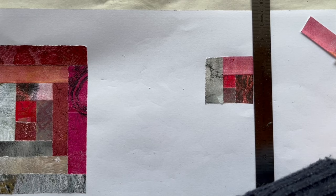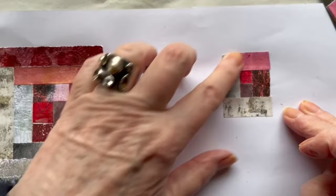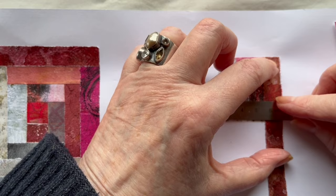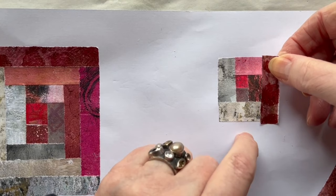It is quite meditative to make these log cabins. So now I have been around here. So now I will take a purple one and this one. I would glue it like this instead of over there, and by the edge. And then we will see how small it would end up.